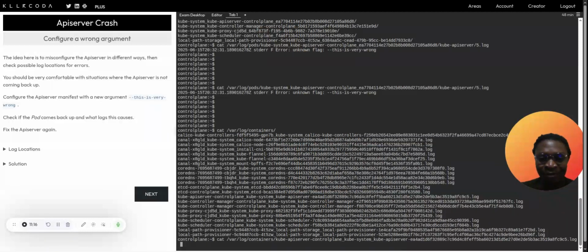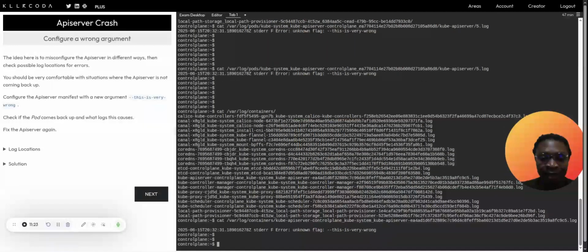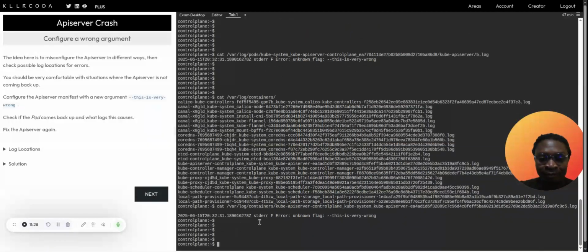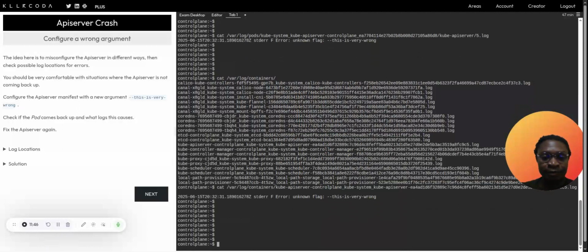I'm just getting whatever kube API server log there is over there. When I cat the logs from var log containers, we also have the same error: standard error, unknown flag. This is very wrong. So it's telling us that there is a flag in the config which shouldn't be there. That's what we had to take care of.